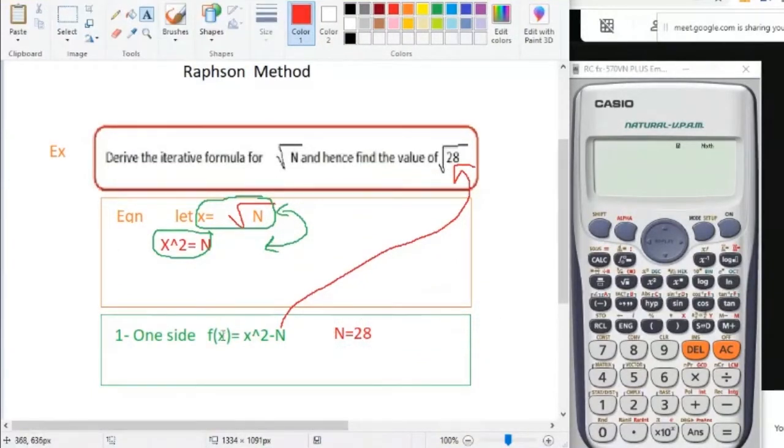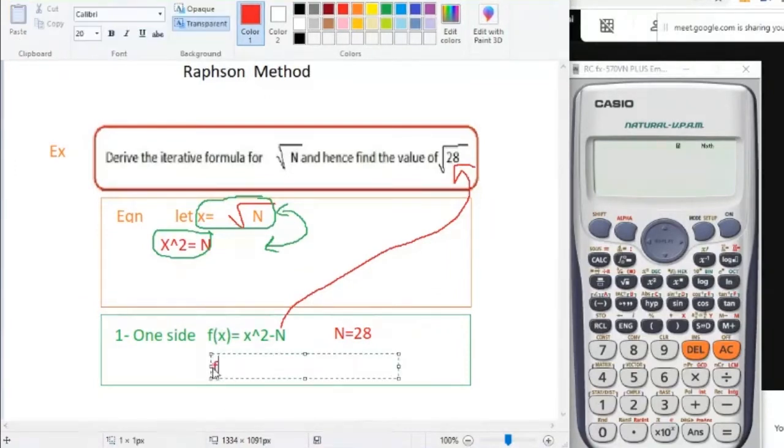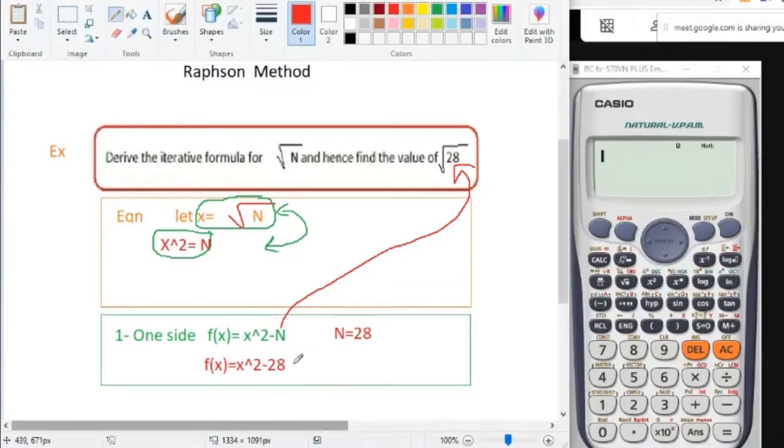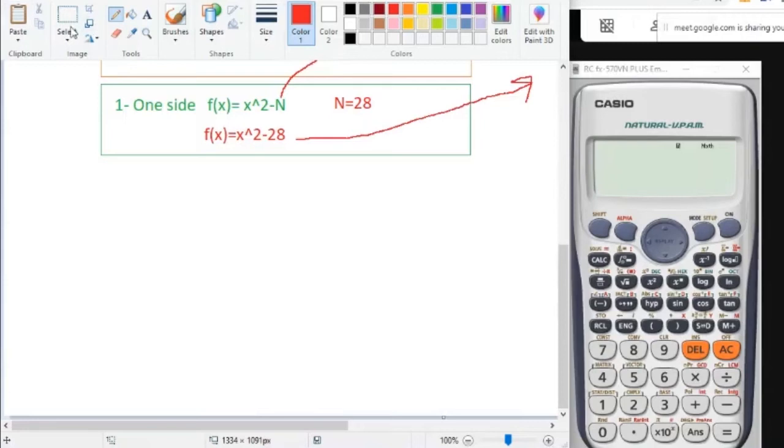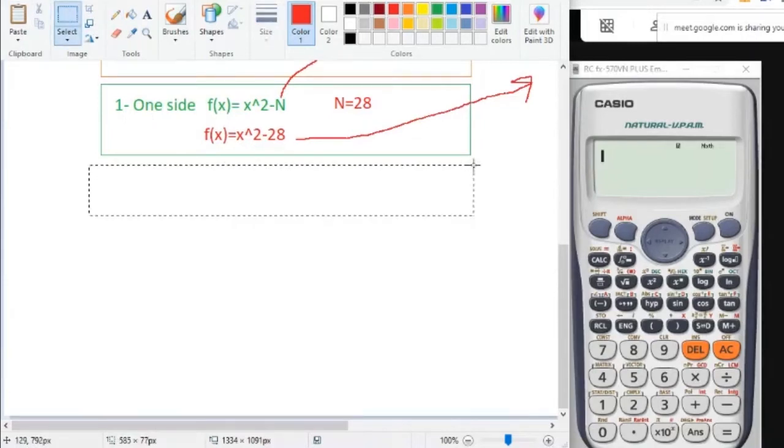Then regarding that, I can rewrite this equation as f of x equals, because I will write this equation inside my calculator. Then it should be numbers. How will I write n inside the calculator? It should be numbers. Here the red line, I will put it now inside my calculator. Then step 2, you can say step 2 directly, no issue.